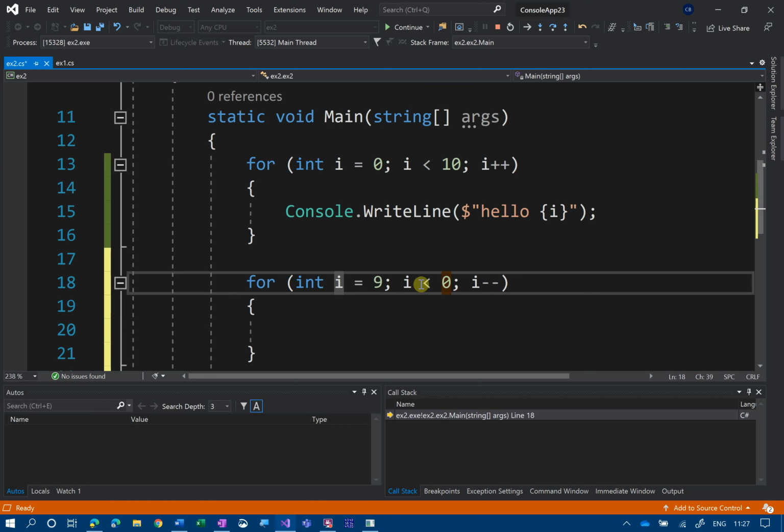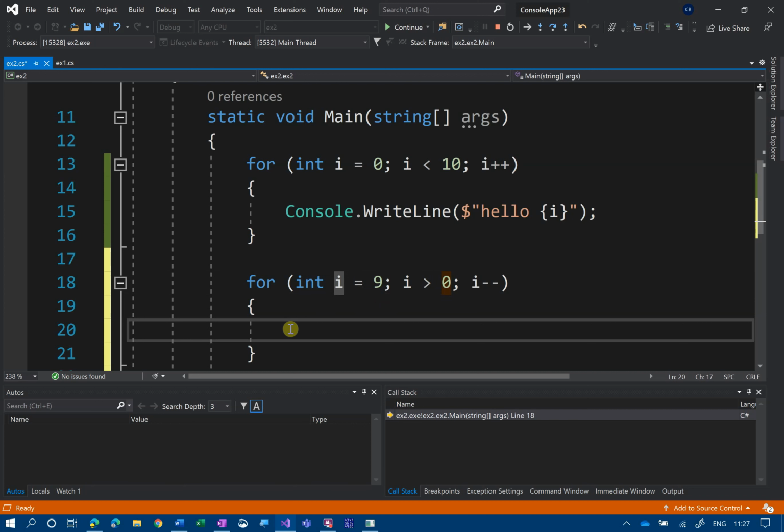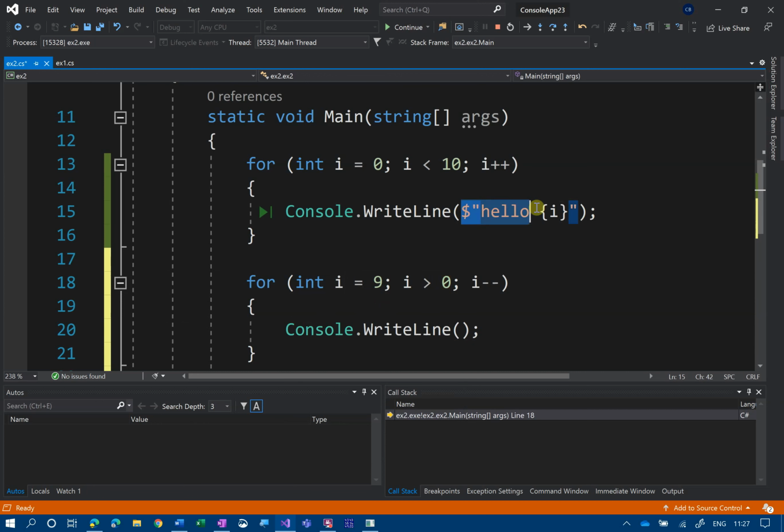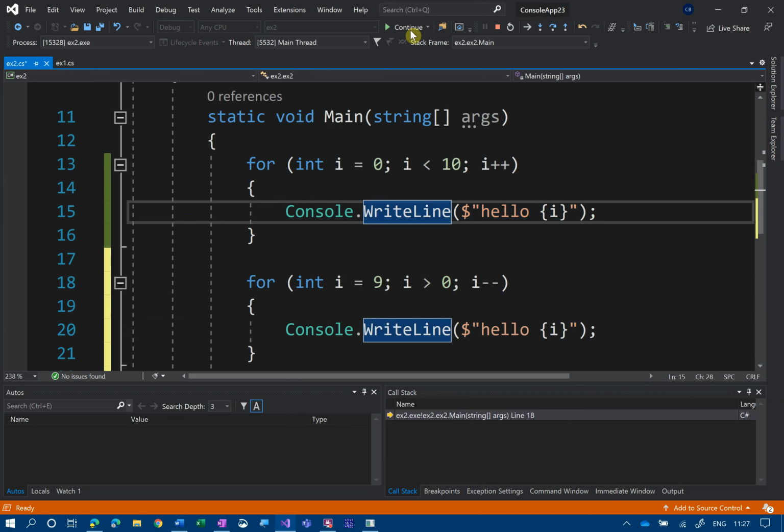So I'm going the other way. So that less than is wrong. So I need to make that a greater than. Let's see what that does. All right. So what I'd like to see is 9 to 0. Will it happen? Well, let's run that.